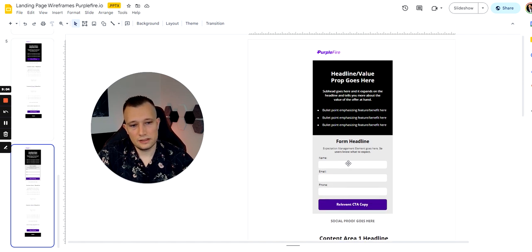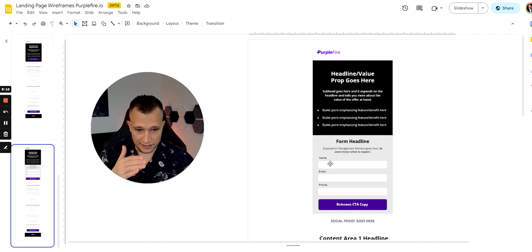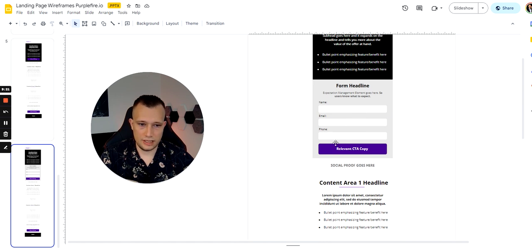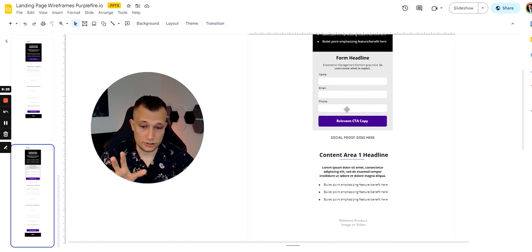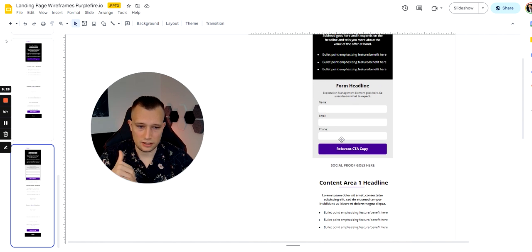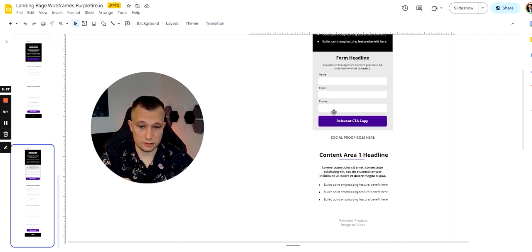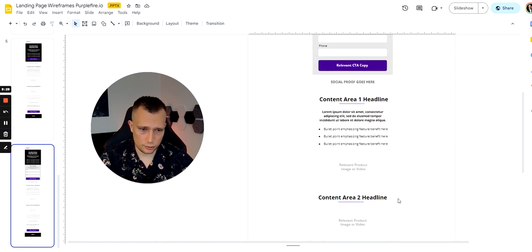So if I had a course and this is the first time I'm sending cold traffic, I might do something like this: good headline, supporting bullets, and then just quick information here. So it might say get the first module for free, and then some of the things you will learn, and then a relevant form: name, email, phone number. Phone number is even optional. You could take that out and you'll see higher click-through rates and so on. But the leads will be better if you add phone number. That would be supporting content.